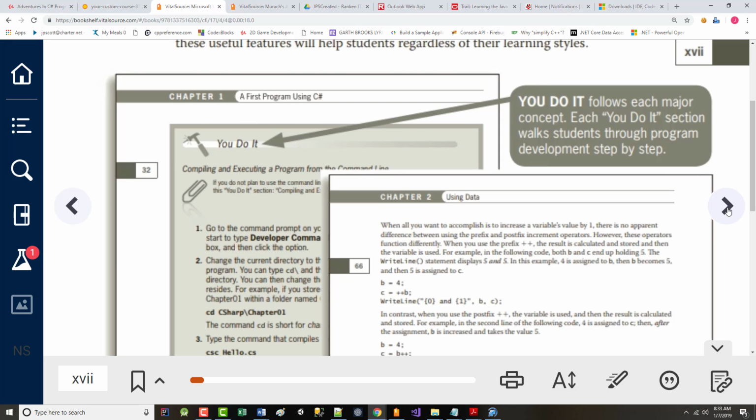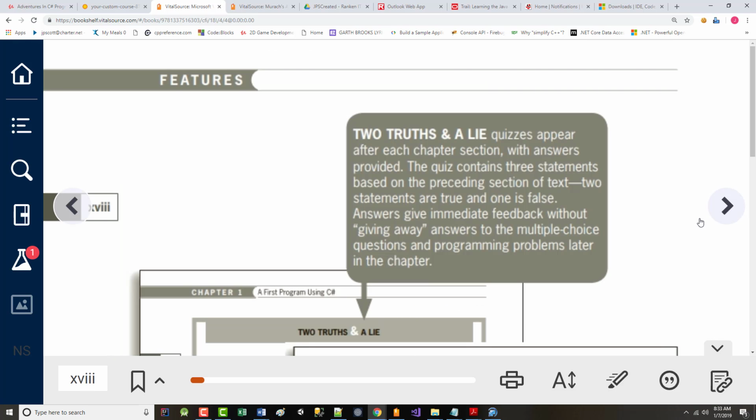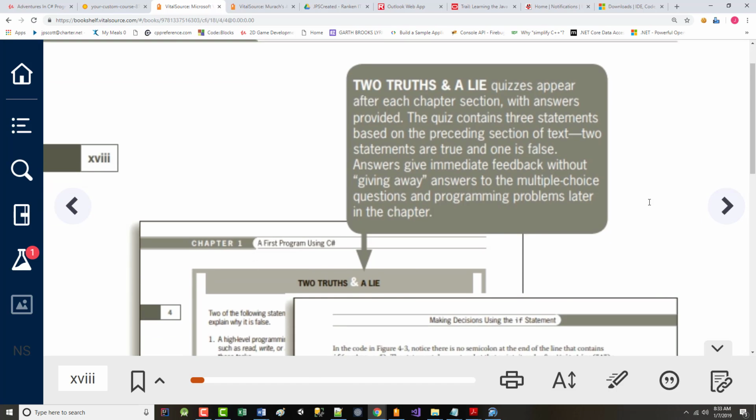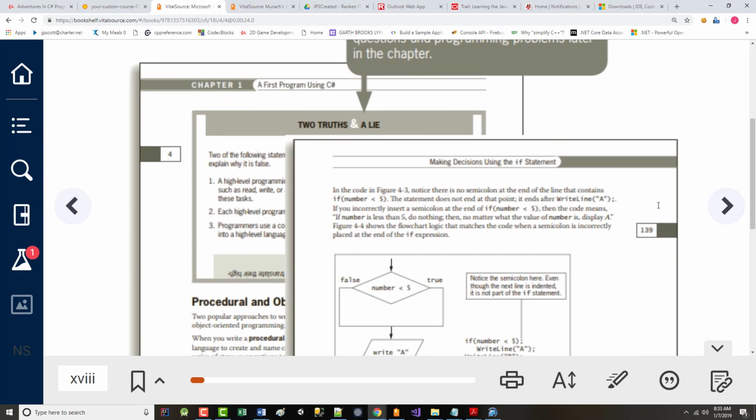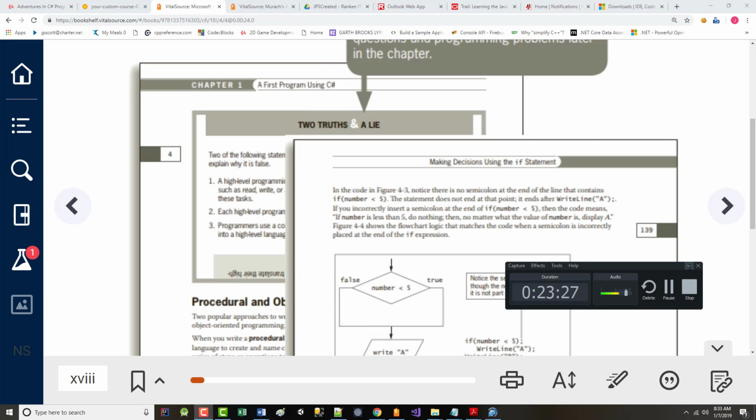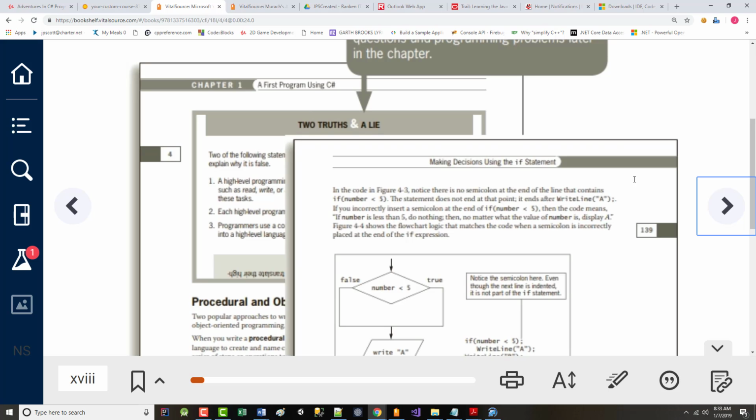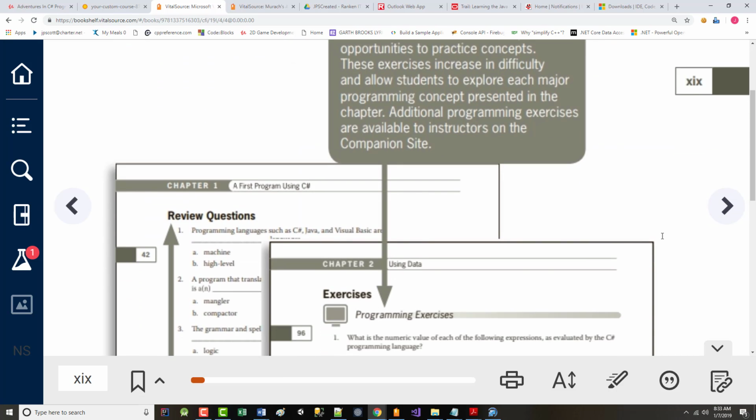I don't have any problems with this book other than the fact it doesn't go through databases, which I wish it would. What she also has throughout the book is, she'll ask a question and then say, here's 3 things. 2 of these are a lie, and 1 of them is the truth. Which one is true? You can look through that, or you can say, forget it and skip it. That's totally up to you. There won't be any tests based off the 2 truths and a lie stuff.